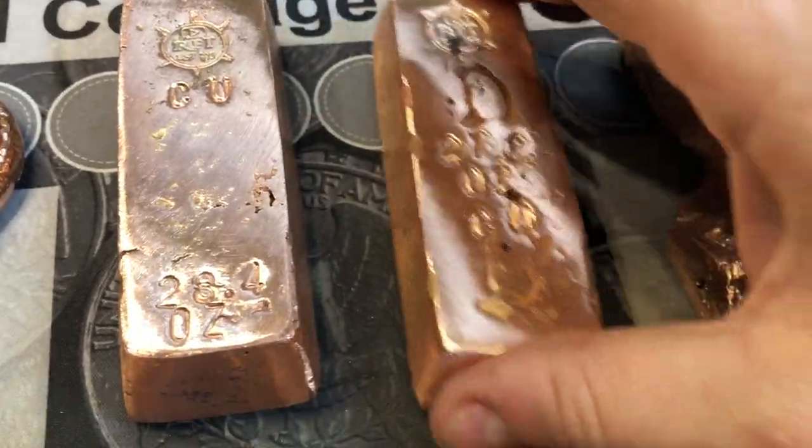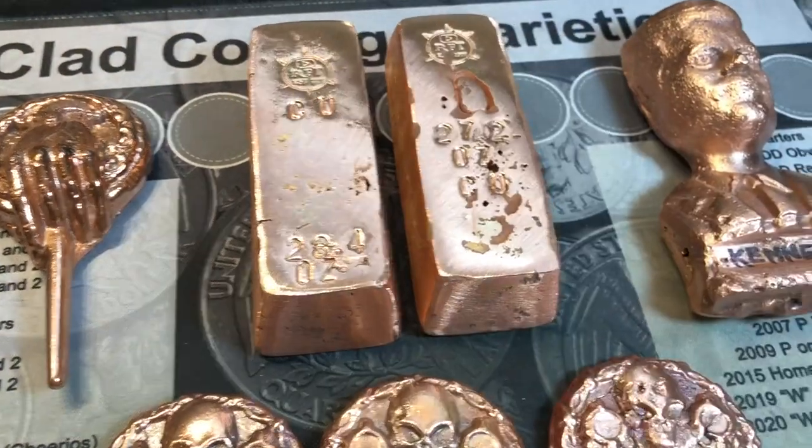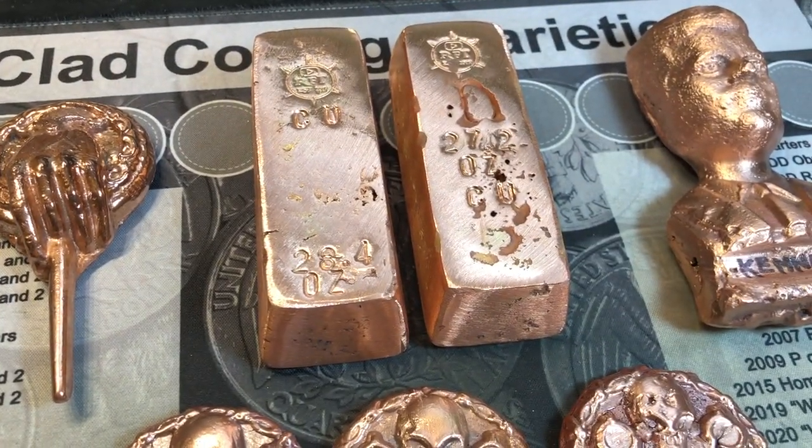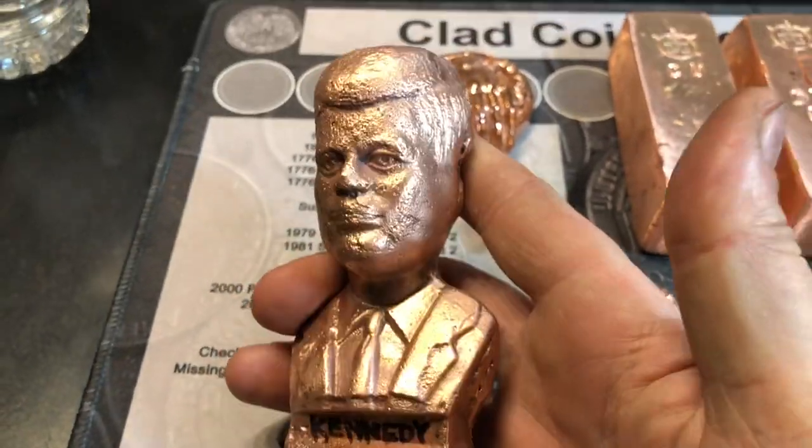These are troy ounces. I didn't put the T on there this time, but it is troy ounces, not regular ounces, but I wanted to make sure you knew that. And then the Kennedy, all I did was wire brush it. It didn't come out that bad.